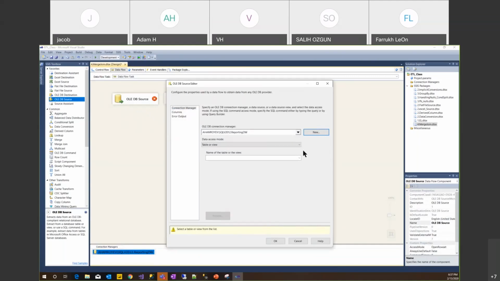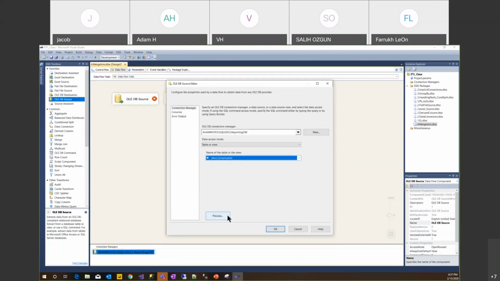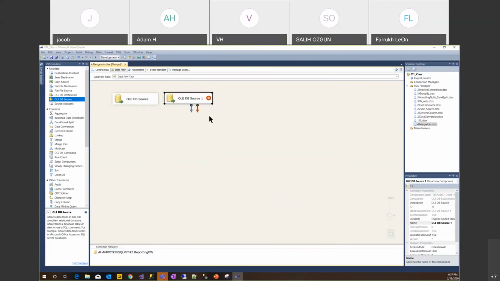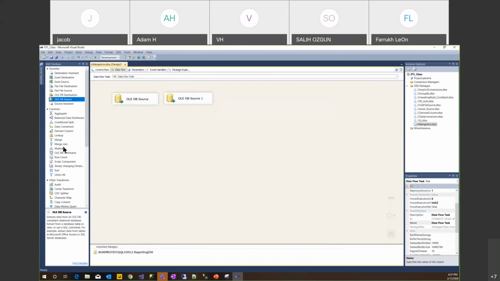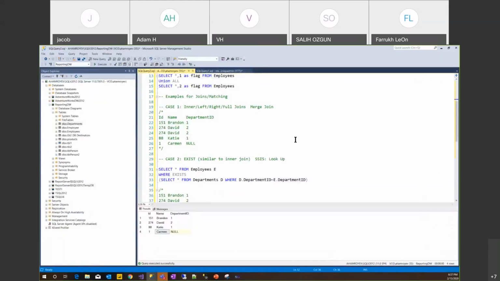And this is one of the tables, and we will bring employees. Let's preview. That's good. And then the other one is going to be the departments. That's the table we saw. And now let's use the merge join. So this is our merge join that we talked about.